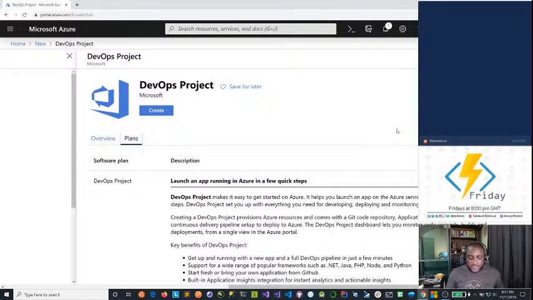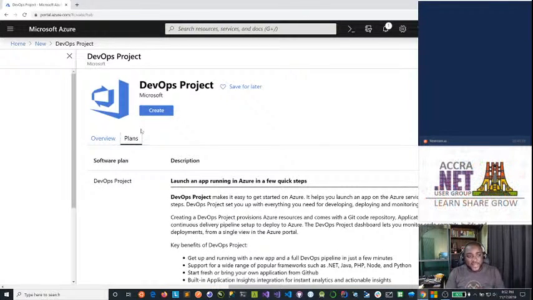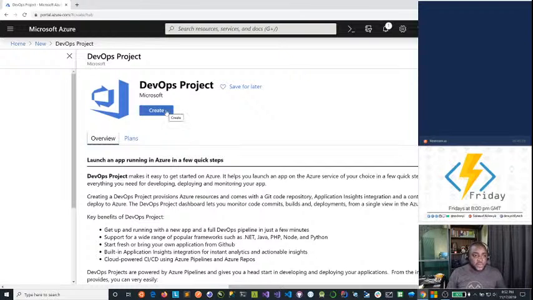Now, the thing about these services is that you can go create them individually, all right, and then connect them as you saw us do last week. But this is an all-in-one which already has the connections in place. So all you need to do is just create it and it provisions all that for you. So in our case, we're just going to go with a quick start.